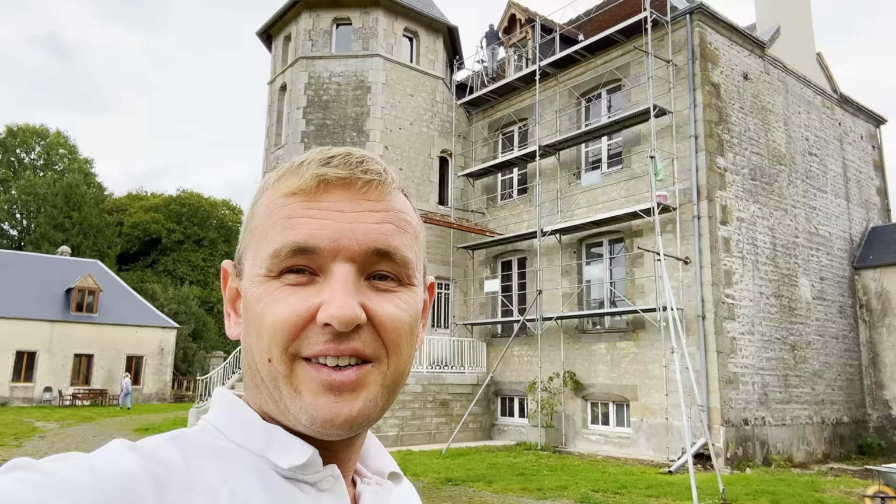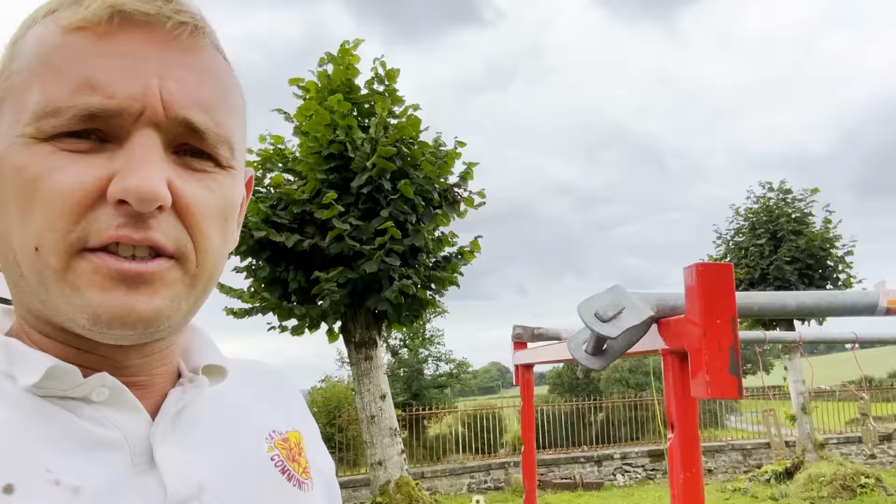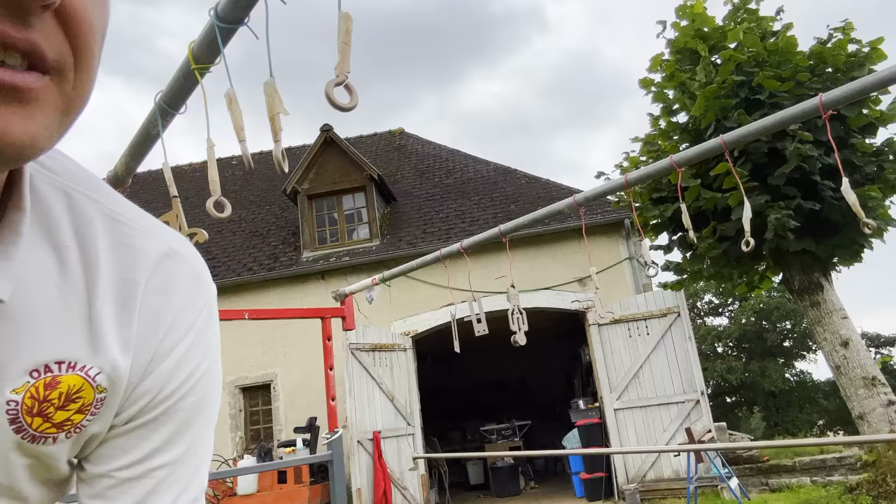So I've got the second coat on the handles. As you can see in the background there, Terry's up there getting all the dormers sorted. I've been out here working on these, so I've got a first and second coat on them now. It doesn't look like much right now. It looks a bit patchy and it doesn't look great, but you can see that it's starting to change and they're starting to get a nice colour.